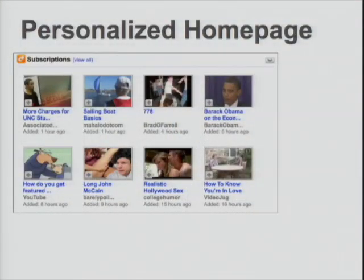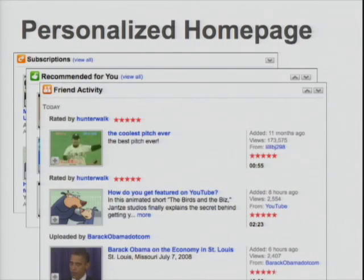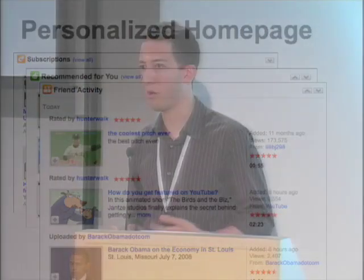Personalized homepage — we pushed this out a few weeks ago and feedback has been pretty good. It really answers the question: what should I watch today? It acts as your window into YouTube — here's your world, here's what's going on. It's very personalized; you can customize the page and find out what your subscriptions are up to. We make recommendations based on what you've watched before, what you favorited — there are all sorts of inputs and signals that go into it. There's friend activity now, too. This is really the first time on YouTube that we've had a feed of what your friends are doing, giving you a pulse on what's happening around your community. This is going to get really interesting if we make your identity portable and fluid across YouTube and across the web.